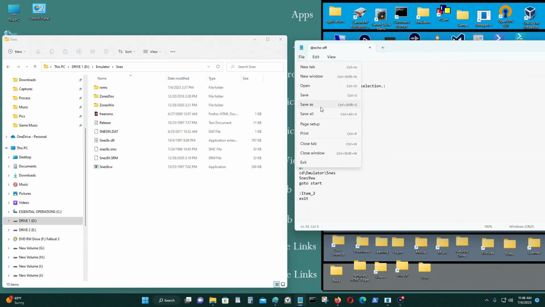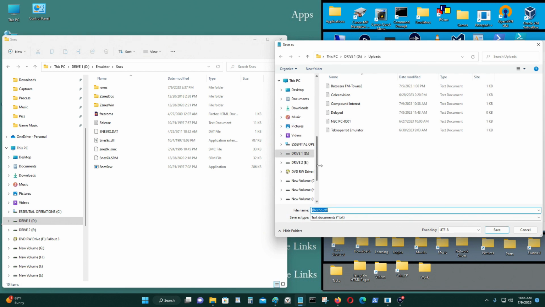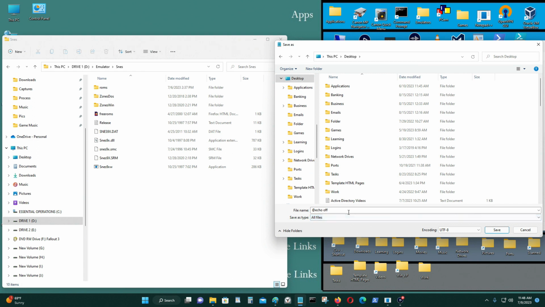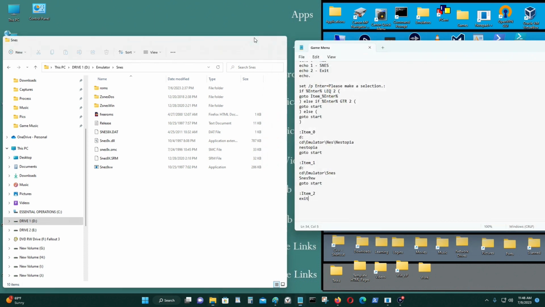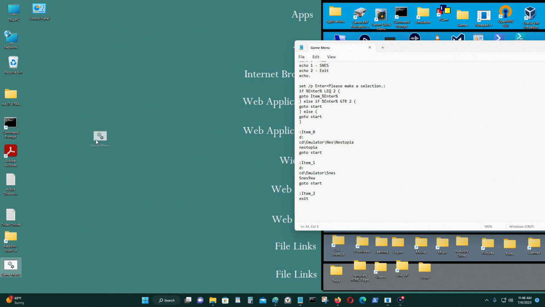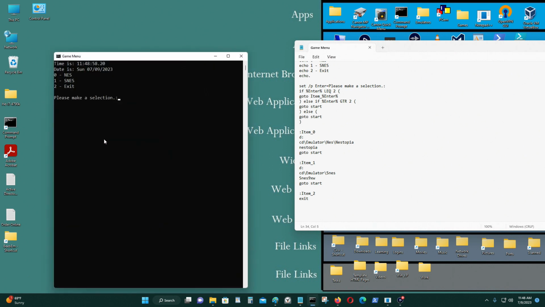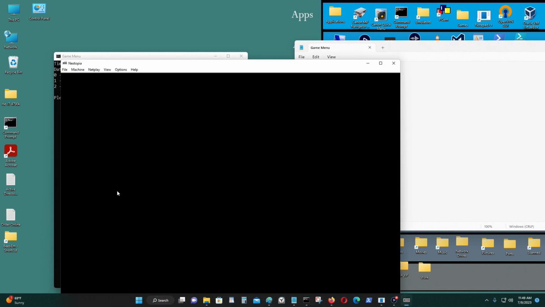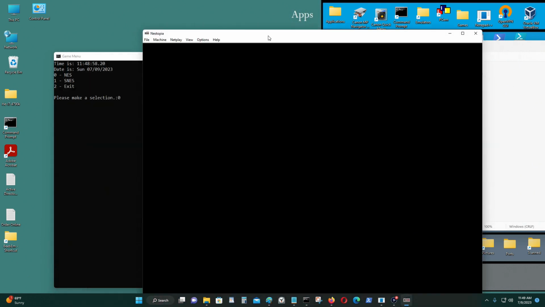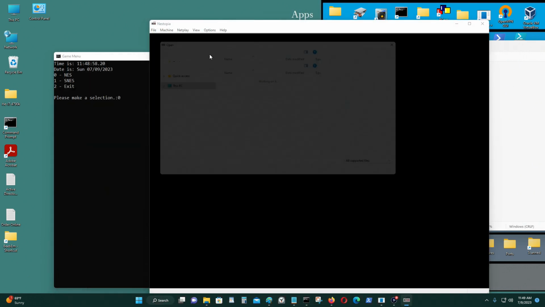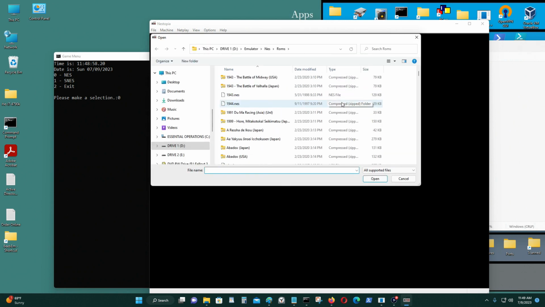Let me create this batch file and run it. See if it works. Put it on my desktop. Called gamemenu.bat. And now I started my Nintendo emulator.